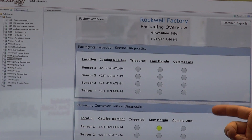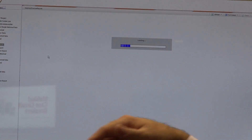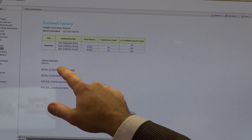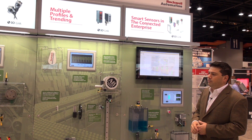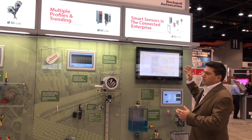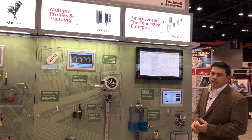You can also drill in and get detailed reports, because all this information is being fed up into Factory Talk Vantage Point. You can get historical data — whether it's by the minute or by multiple days — to see if the internal temperature of the sensors is trending up or maybe trending down because you're near an oven or a freezer. This is a very easy way to find out the status of all your different sensors, and that's how we play a part in the Connected Enterprise.